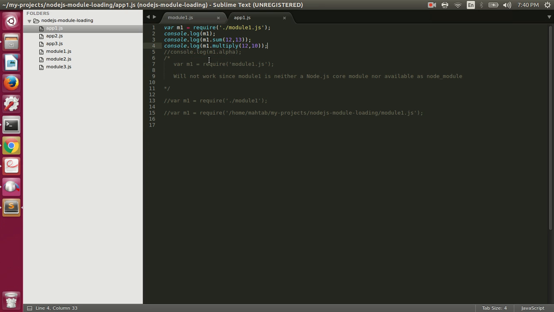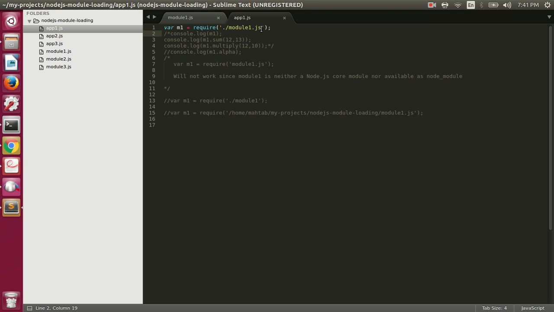And one more thing about require that we want to finish up. So let's comment these lines for a sec. Currently we are requiring module1 by specifying the relative path here, dot. So we are saying look for a file module1.js in the current directory. So it will look in the current directory, and there is a module1.js. This path is relative to the file that is calling the require. In this case we are calling require from app1.js, and module1.js is in the same directory, so it will resolve and execute the code inside that.